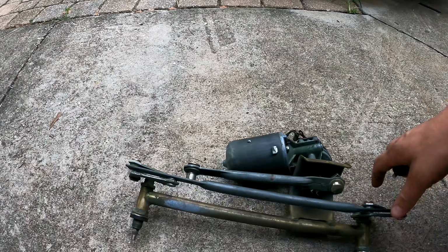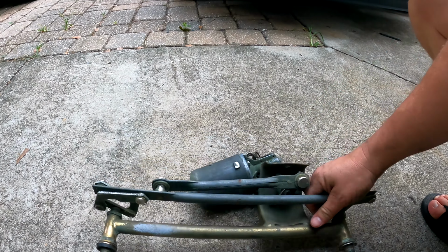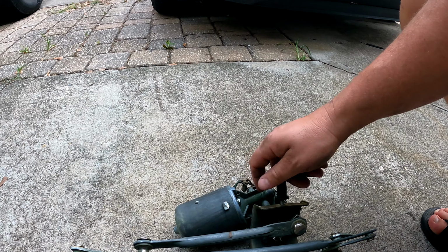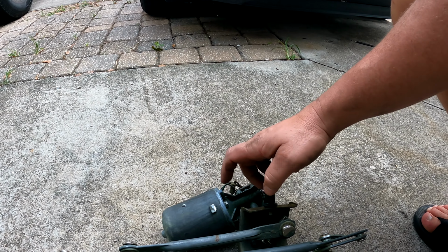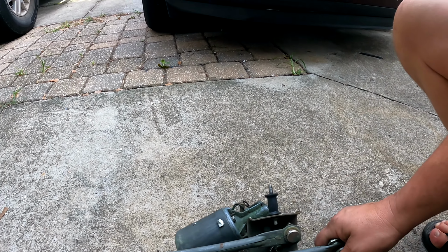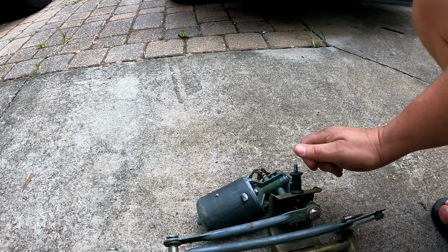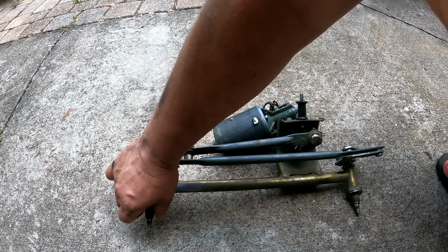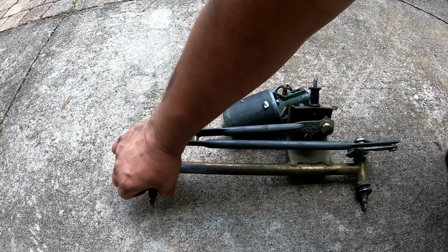So here's our wiper. It sits about like that in the car, and if you can imagine, this goes towards that inside firewall. So this screws in like this. Get that nice and snug. I guess you could put a nut on the backside if you're really worried about it. And then it is held in place by 1, 2, 3 mounts. So we're going to pull this last piece of rubber off here, get some new pieces slid in place, and then we'll get it popped into the car.